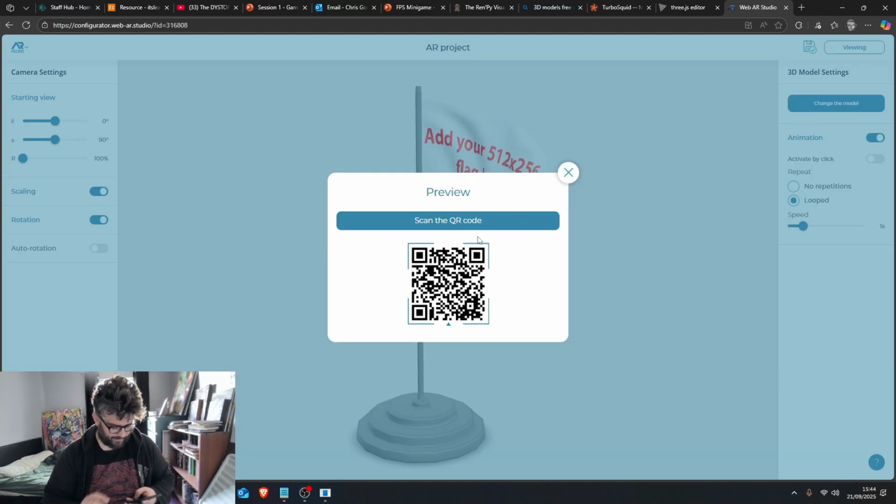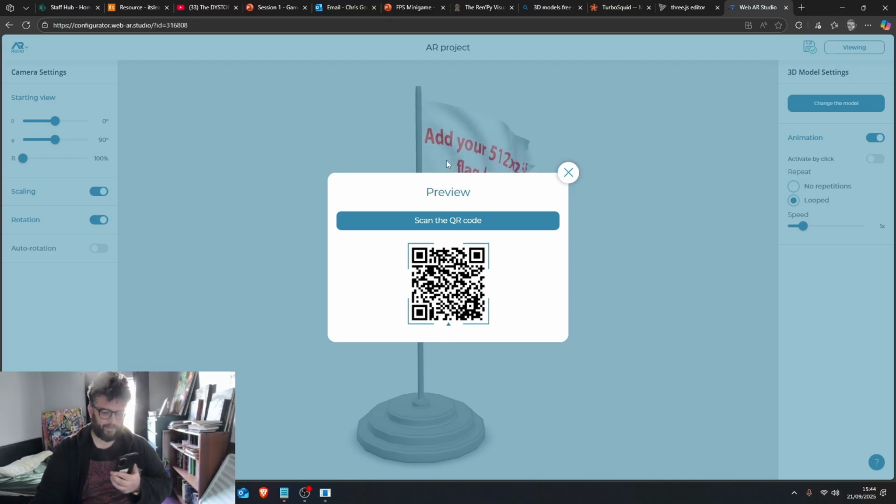So again, we'll have a look at it. And we'll scan the QR code again, not that one. Good. So we'll scan it. Open in browser, and hopefully this will work.